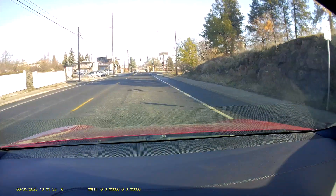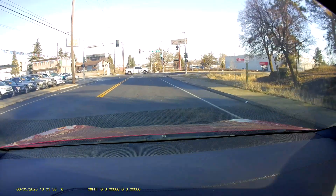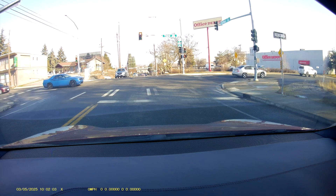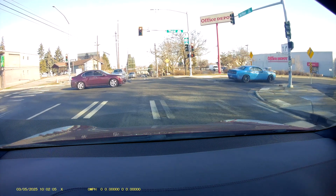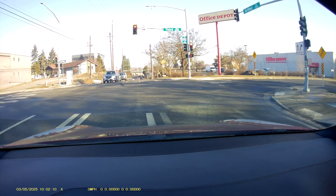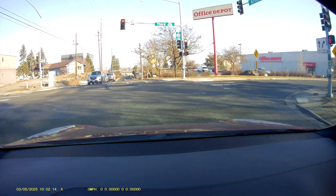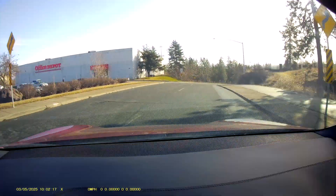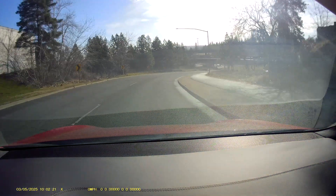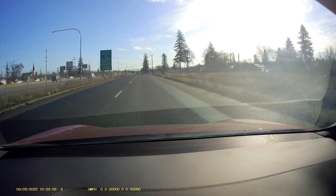Here we're coming up to another stoplight. I'm going to make a right turn here. And again, we get really hesitant — it stops, then it creeps a little bit, and I finally kicked it out. It's just trying to creep through. This is like reverting back to years ago where it was very hesitant.